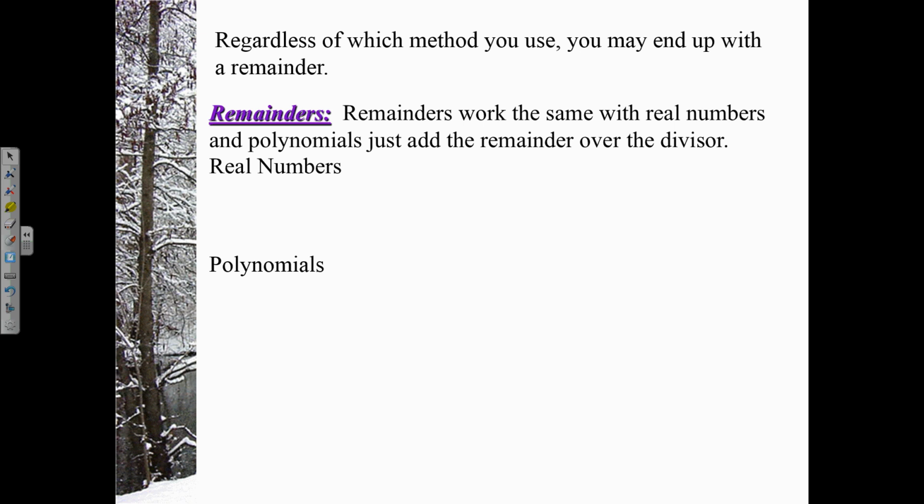Most of the time when you use long division or synthetic, you usually end up with a remainder. And you learned about remainders back in elementary school when you used to divide numbers. So like 23 divided by 7. So 7 goes into 23 3 times, and you used to say, oh, it has a remainder of 2. And then eventually you learned that this is equivalent to saying 3 plus 2 sevenths, because you're dividing by 7 and you had a remainder of 2 left over.